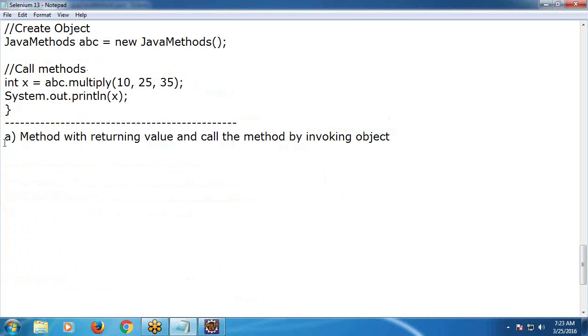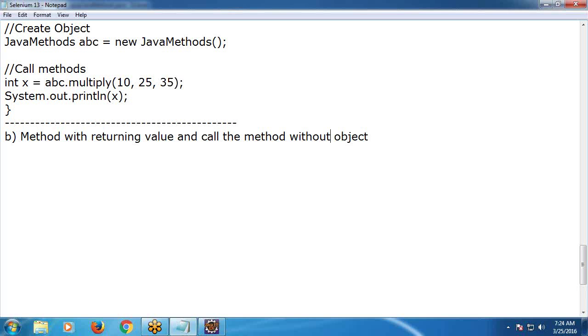Next, 1B: method with returning value and call the method without object. Don't confuse. First one, method with returning value and call the method by invoking object.